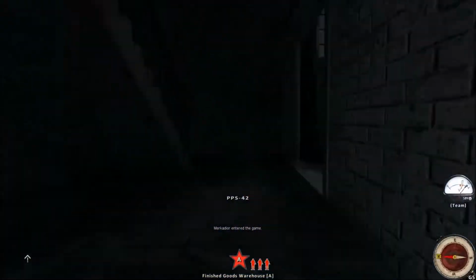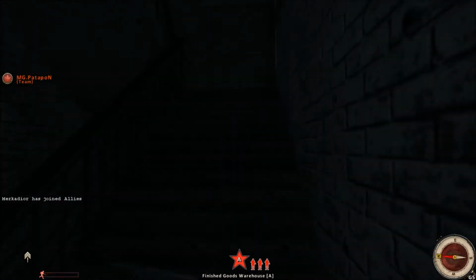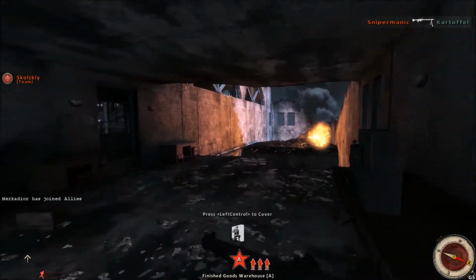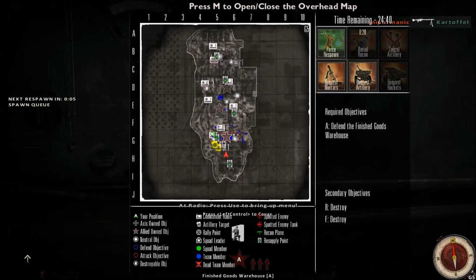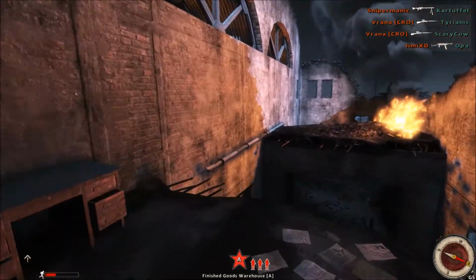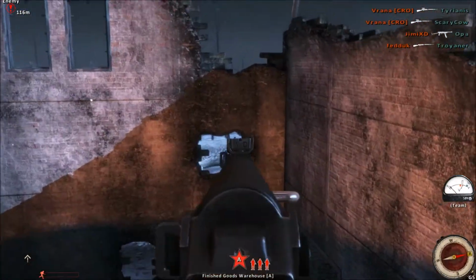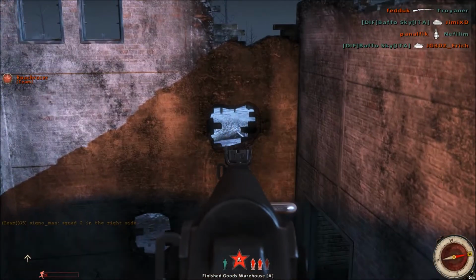October. Red October Factory. We are defending once again, and I'm playing as the Russian commander again. To start with, what you saw there was the defensive deployment of artillery on Red October Factory.